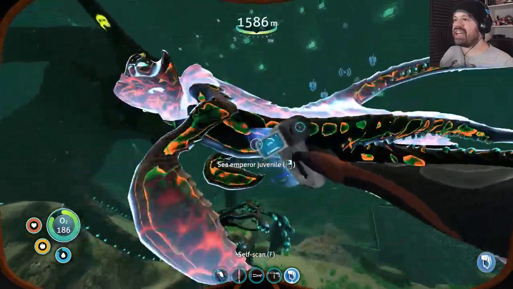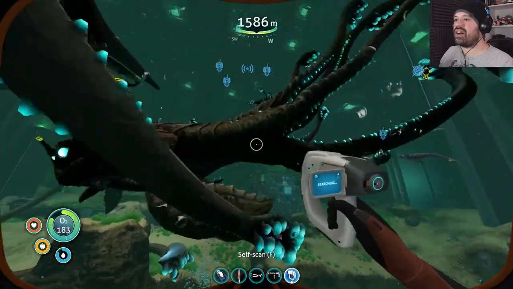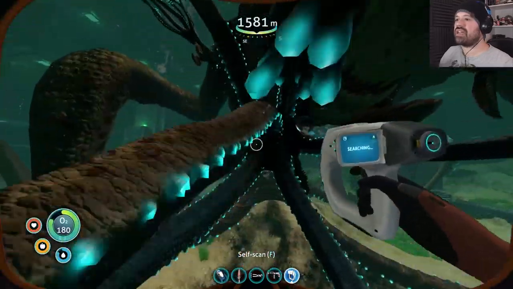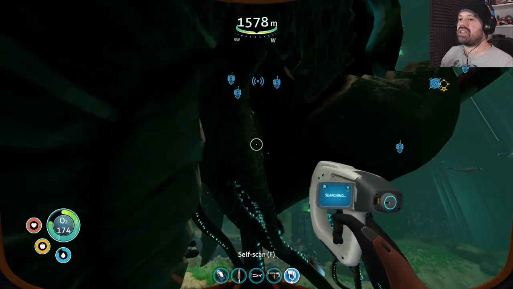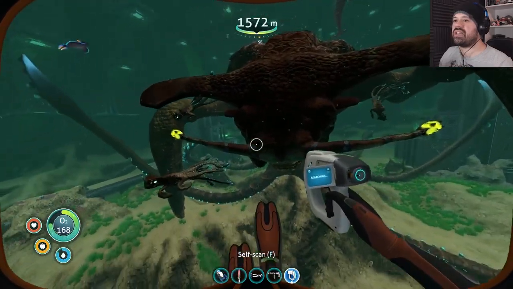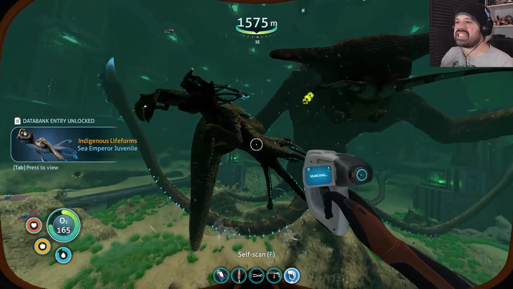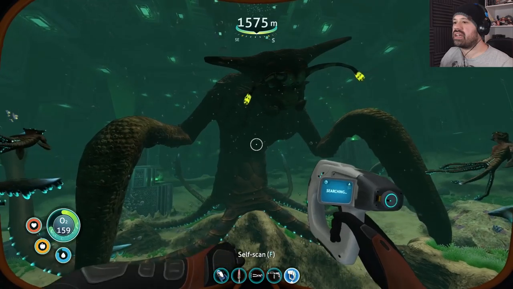Oh, I can scan it. Oh, nice. Oh, don't let me miss the chance to scan it. Oh, I can't scan it anymore. But look at the mommy, she's all happy, she got her babies. They're all playing with her. There we go, we can scan it again. Yes! Ooh! See Emperor Juvenile, okay.